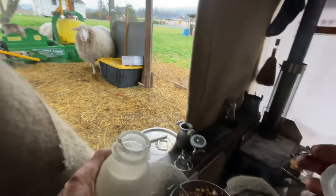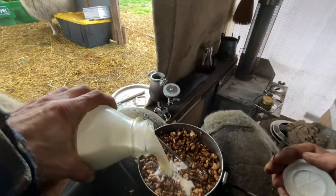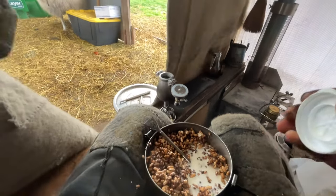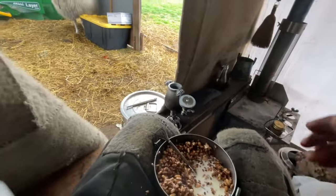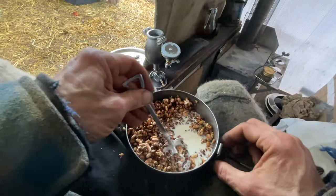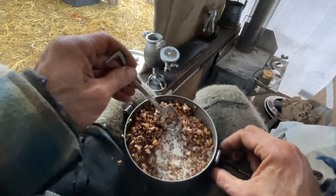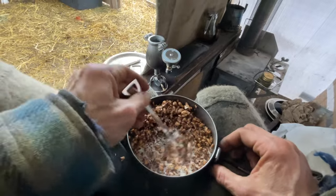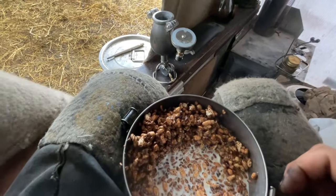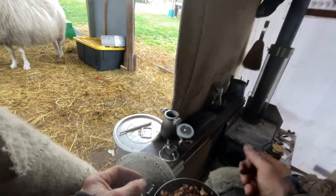Cold milk from last night. Oh my goodness. Thank you, God. Homemade sheep milk cereal. Mm-hmm. Thank you, God.